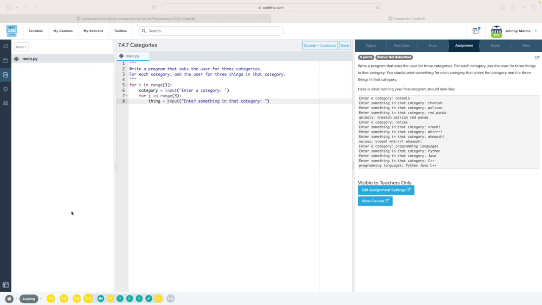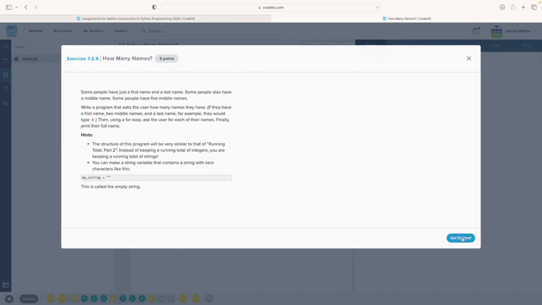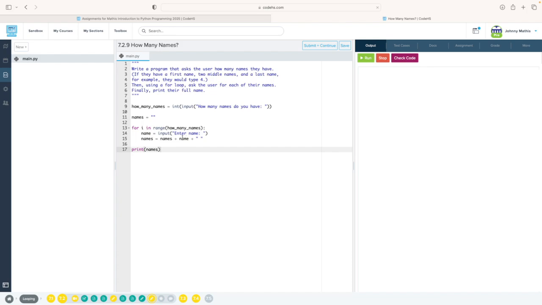If you go back to how many names, we did something just like this, where we had our names variable empty, and then we added a name to it and printed the name.